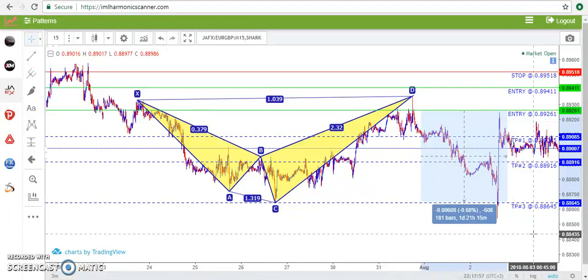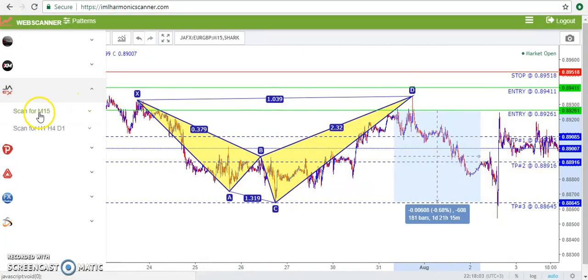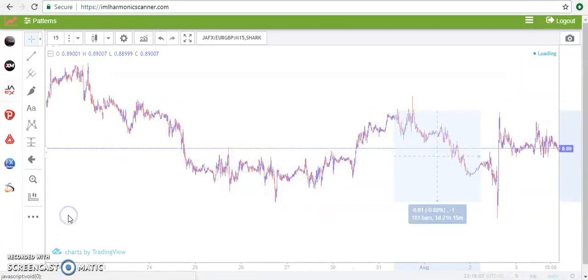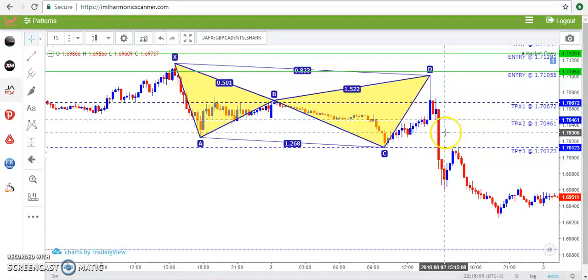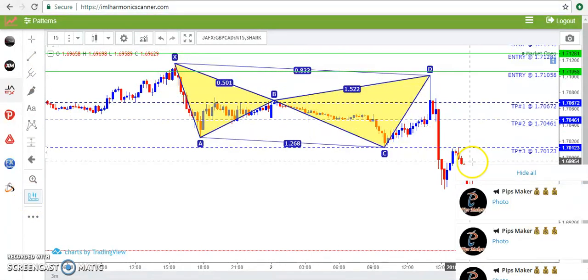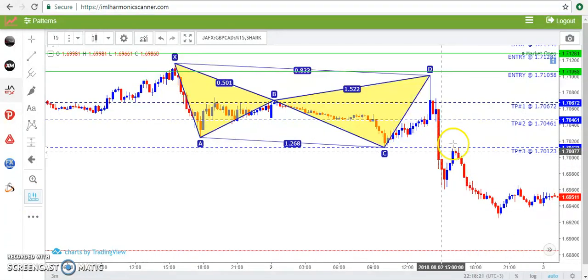Why not take control? So I'm going to go through some more pairs so you can see how effective this harmonic scanner really is. Now, this is the 15-minute chart. This is more of you can get trade setups and it will happen within maybe a day or so. Here's another one. Here's another one. It didn't quite reach the entry. That's okay. Now, you're seeing this because I have multiple resources inside of Forex, but don't even try to ignore that if it pops up again.